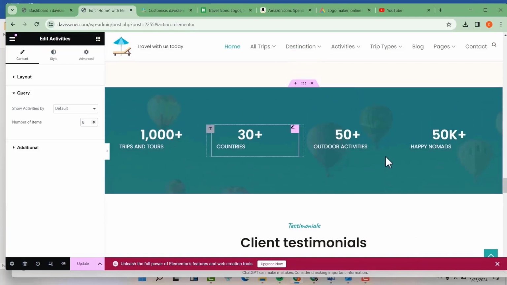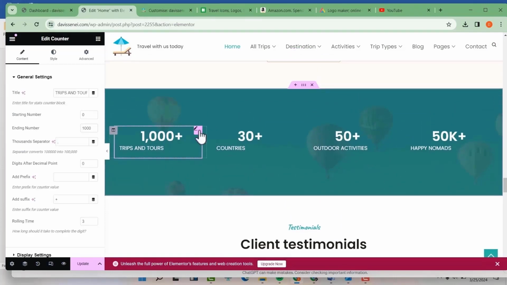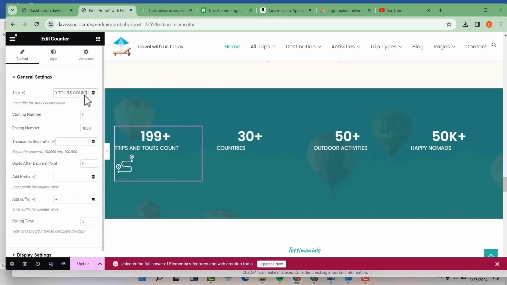Now come to this section. If you want to add the amount of trips here, maybe you have 10,000 trips or 500 trips, you can change it here. So you can come here and say trips and tours. You can change the words, maybe trips and tours count. And now you can put the number that you want here. Maybe you want 500.